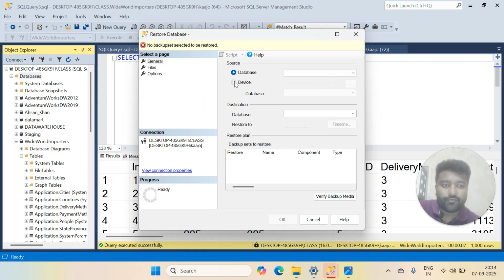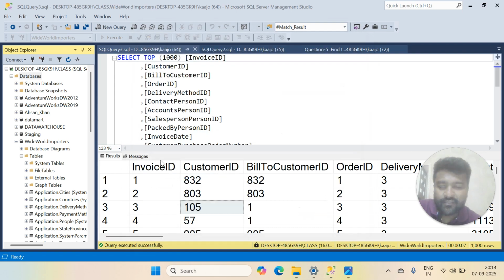You can go to the Device option and click on these three dots, and choose your backup. The forthcoming steps are very simple, and you'll be able to import this database. Because I've already imported it, it would come up something like this in your SQL Server instance.